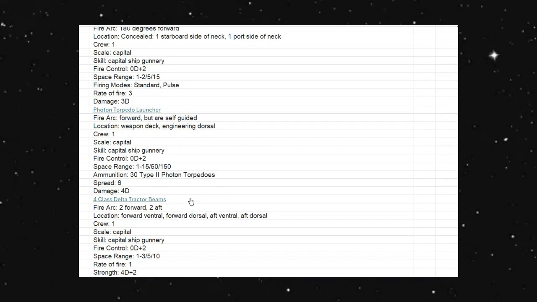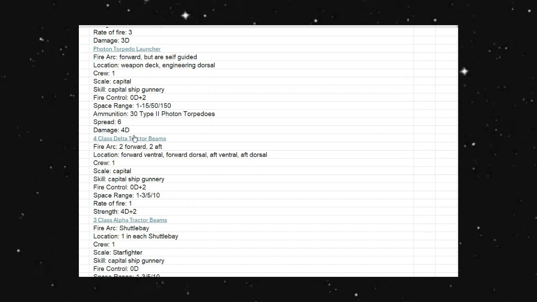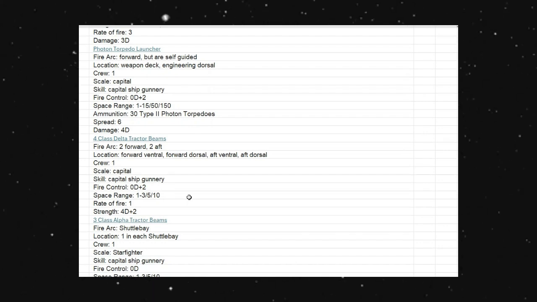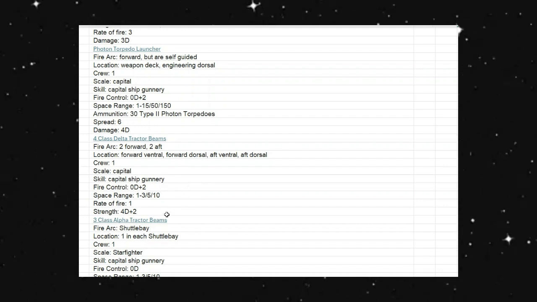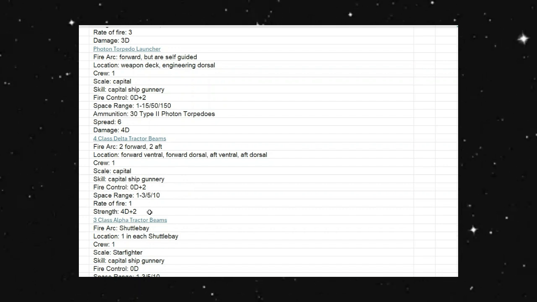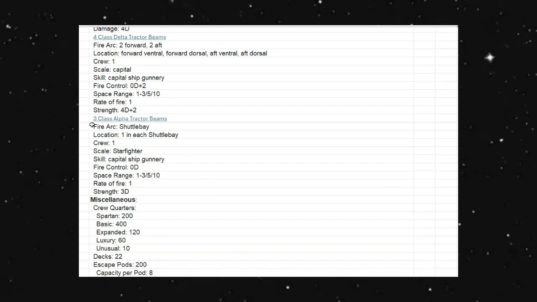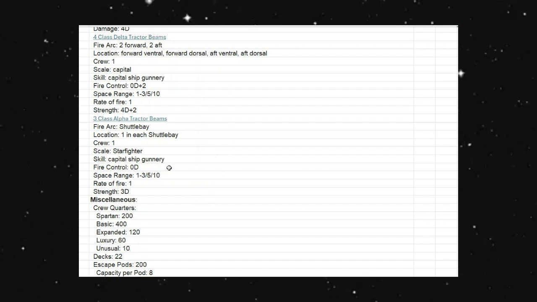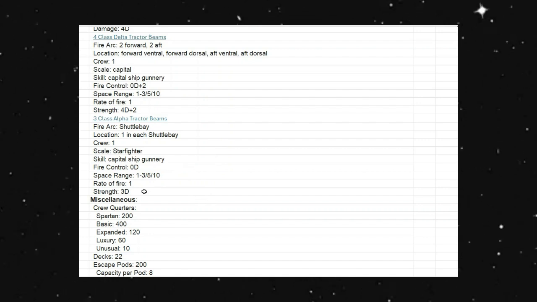All right, so we do have our tractor beams. We have 4 class Delta tractor beams, 2 in the front, 2 in the back, one on the top, and one on the dorsal, one on the ventral. They have a +2 for fire control and a strength of 4D+2 to try and hold something in place. We also have 3 class Alpha tractor beams for their shuttle bay, and these are at a 0 fire control, a strength of 3D.